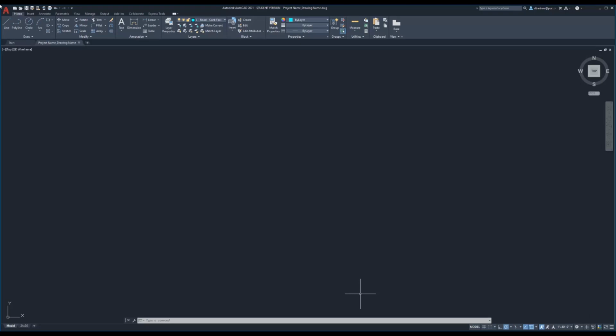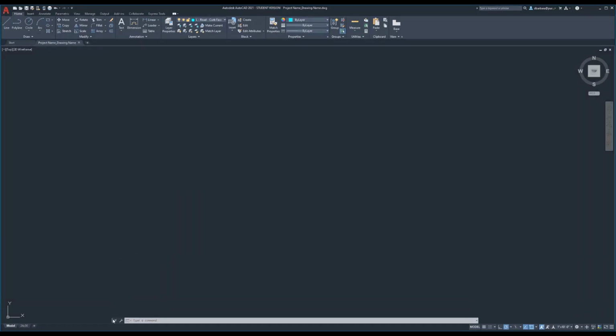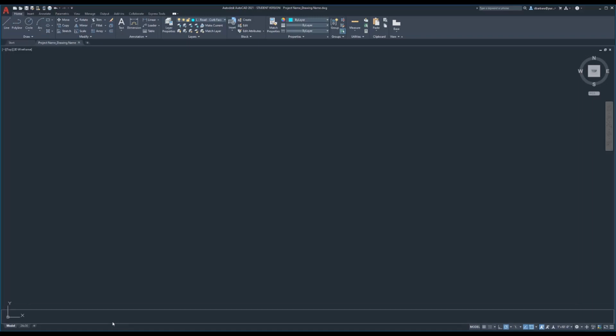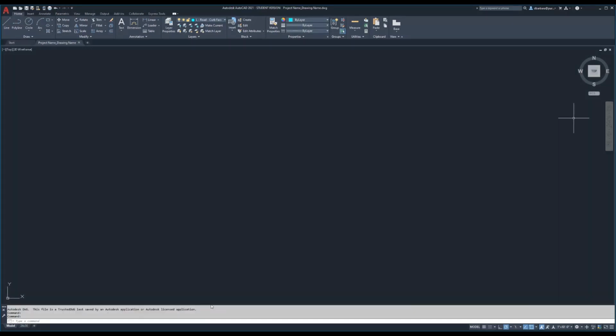To begin with, the very first thing that I do is grab the little textured grip to the left side of this command line, and I start to move it by dragging it down until you see a ghosted outline of a box. That's going to dock this command line to the base of the screen, so that way what you type never intrudes on the actual drawing space. I also tend to expand this size a little bit so I can see 3 lines. That's usually pretty good for what I want to see from my tool command options.